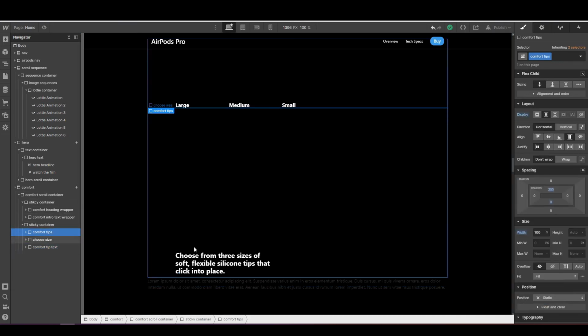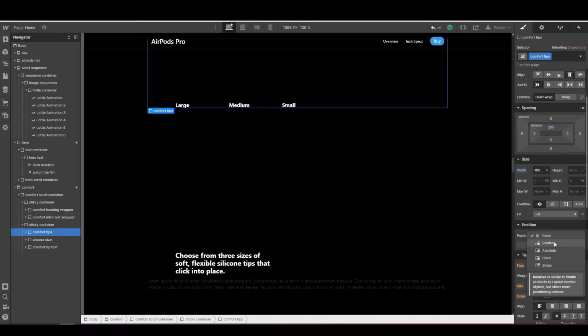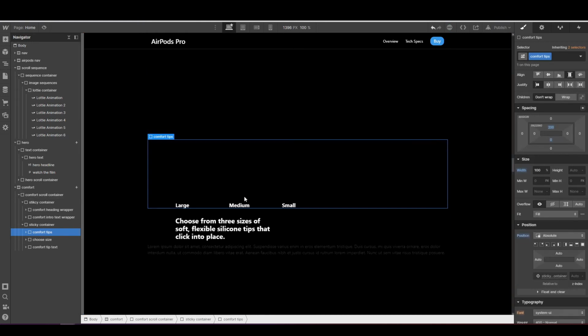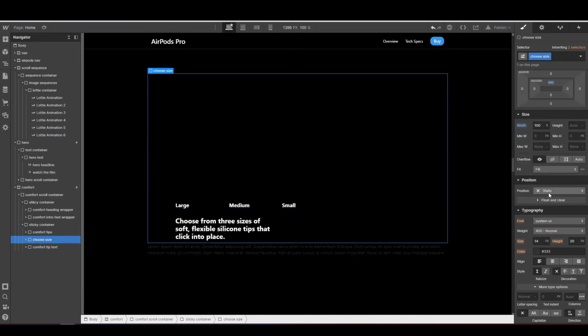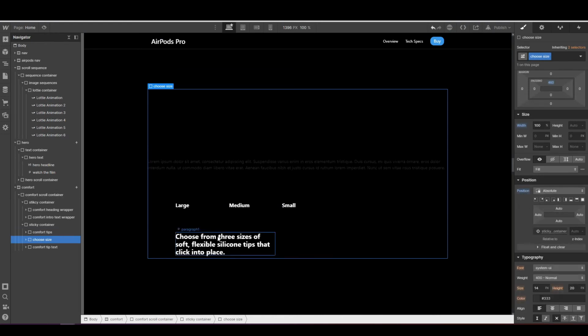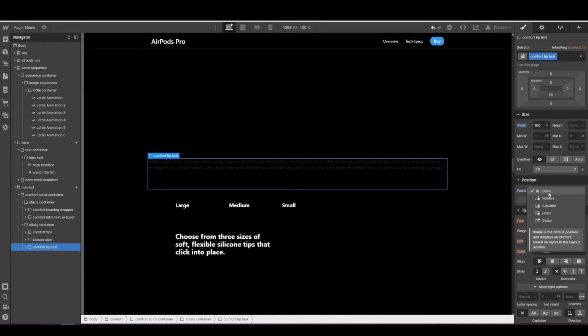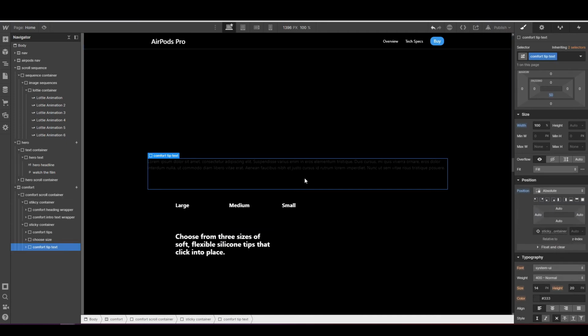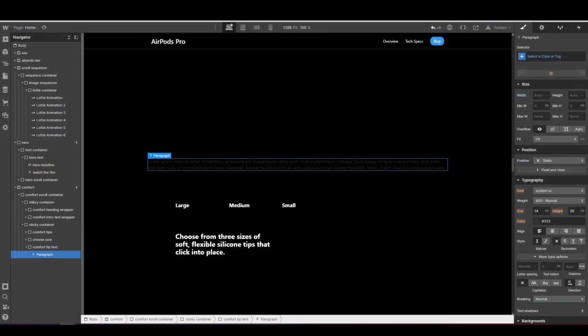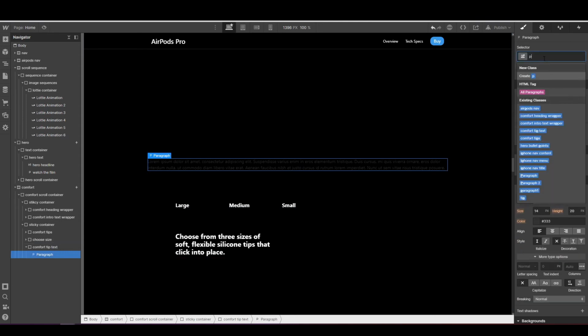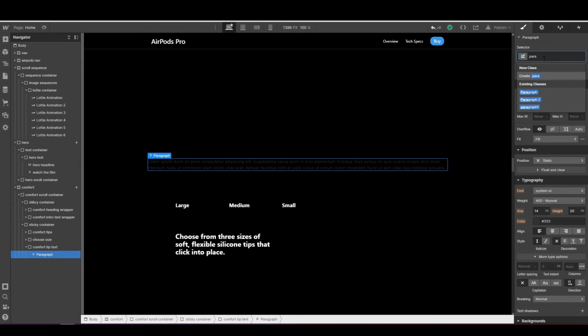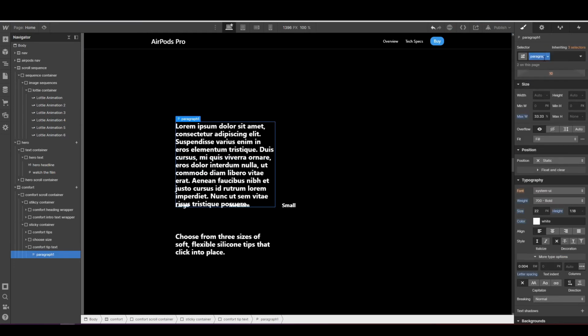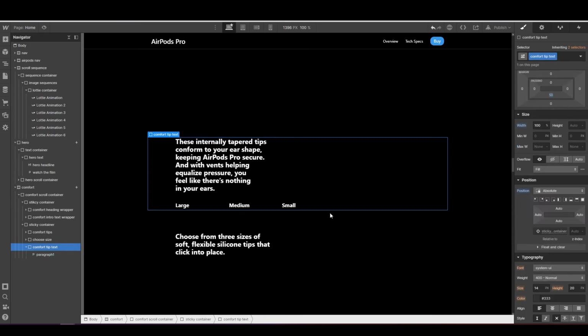Because we need to give them position absolute actually. If you give this one position absolute, now it's in the center, and also if you give this one position absolute, then it's here, and now we also give this one position absolute. Inside we have this paragraph, which we give the class paragraph 1, and we change its text inside.